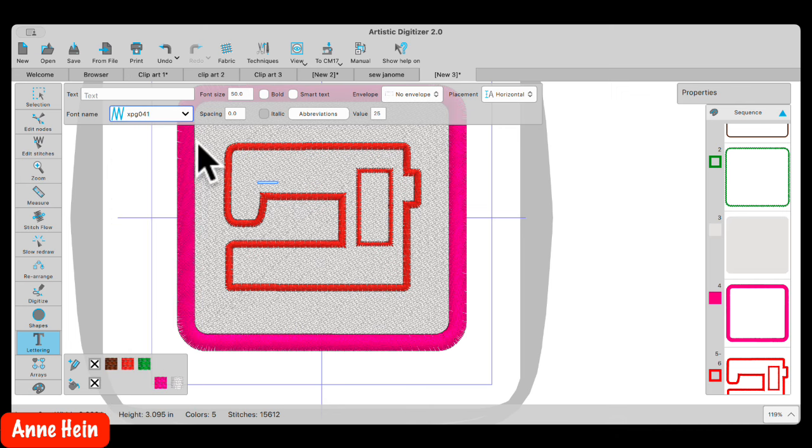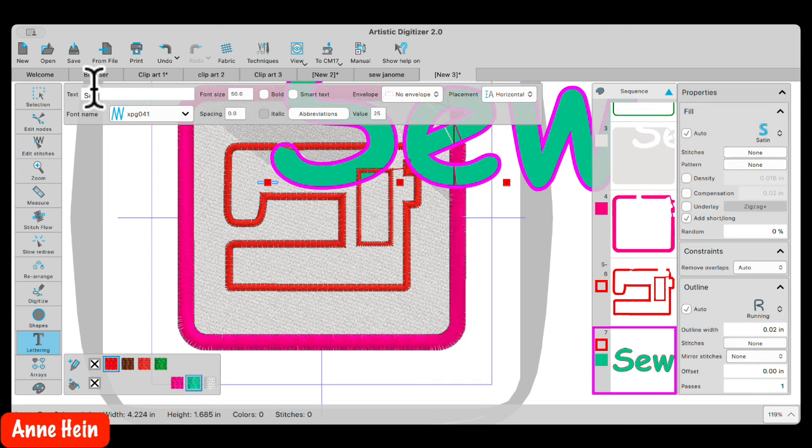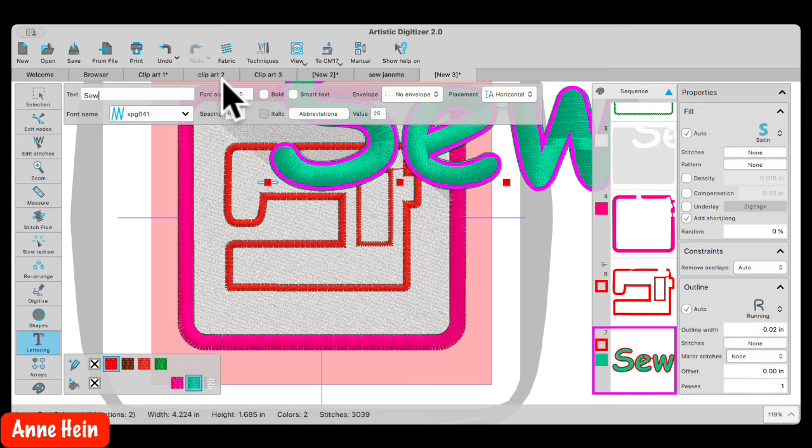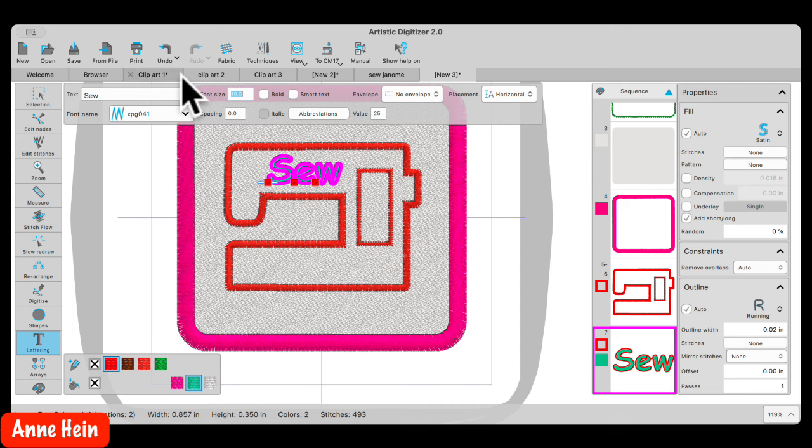There we are. So what you can do is type your word. And mine's huge because right here at my font size, it's big. So I'm going to highlight that and put it at 10. There we go. And then what I wanted to do is move them apart slightly using this new feature, the spacing here.